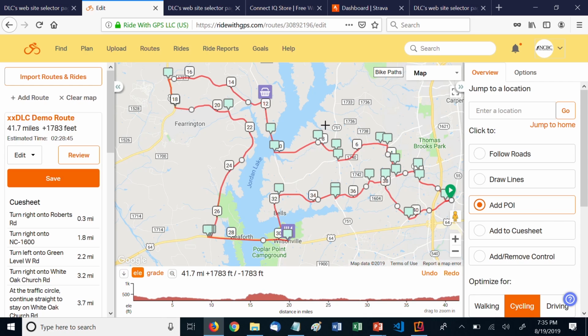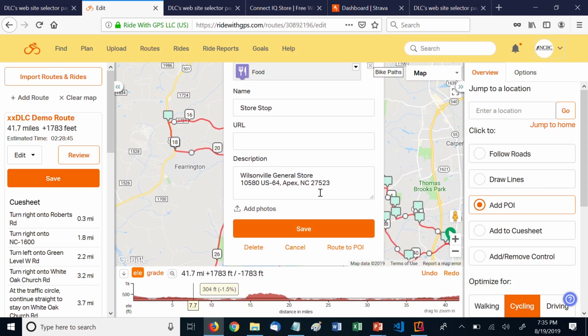That's true. So what we've done now is we've got the points of interest here. So somebody viewing the map. Now, if you're actually doing an event where you're having multiple rest stops, you'd put each of the rest stops there. And I'm kind of using this store stop as my rest stop, so that now when you tap on this, you'll see the address.